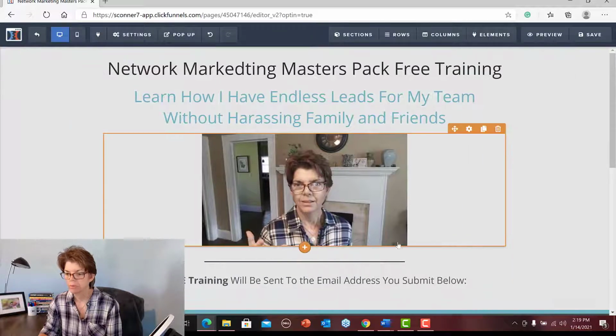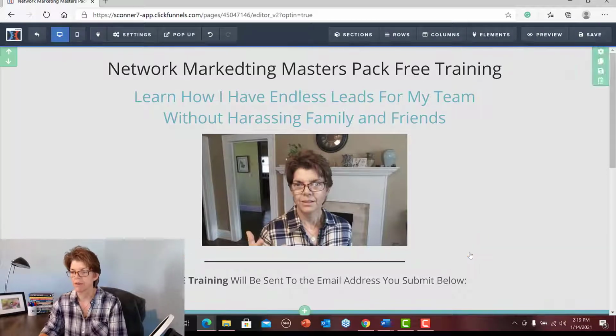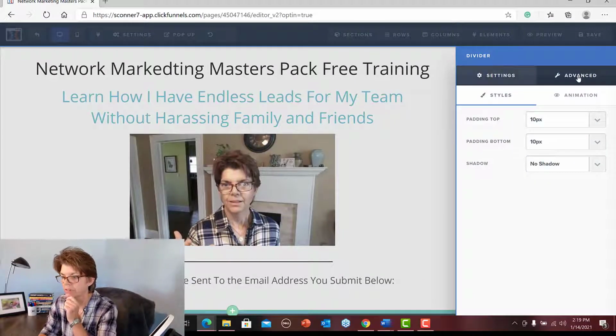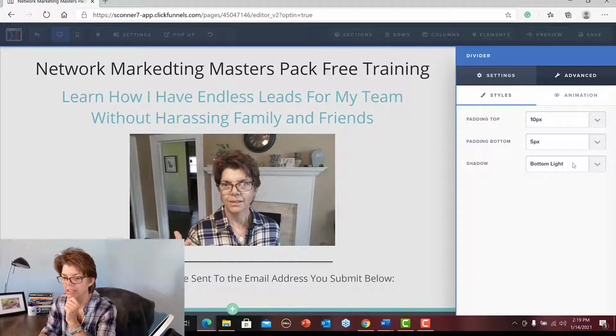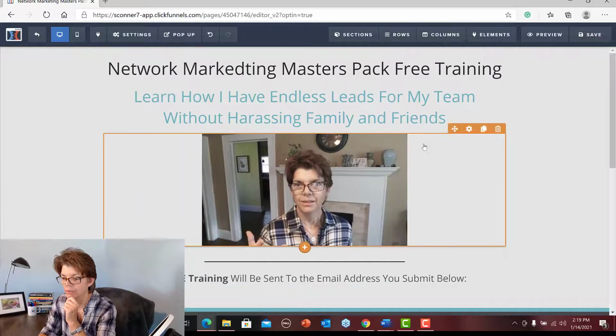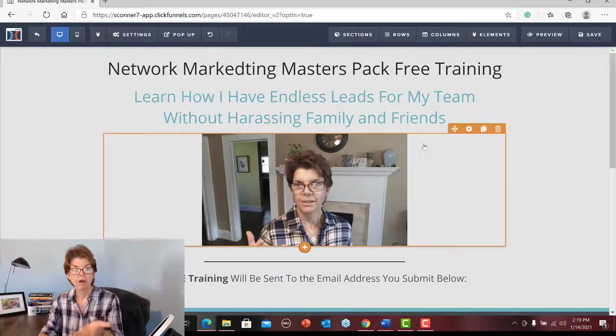It's so simple. I want to show you one other thing in that. You can go under the advanced settings and you could add a shadow to it. Just the bottom line shadow. See it come in? And see, you can change the padding as well. See, everything moved down when I changed that. See, it moved back up. And if you want the bottom even darker, watch it. See how much darker it changed? If you don't like it, you just come back in and say no shadow. So simple.